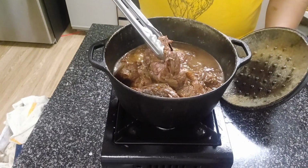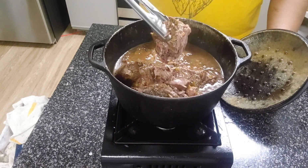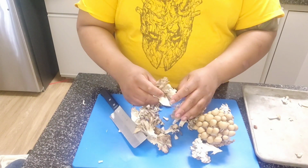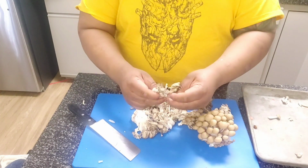So after 5 hours, as you can see, the lamb is tender, it's falling off, delicious. So for the mushroom, my time is very easy to clean. You just cut off the roots and parts, the same as the beech mushrooms.